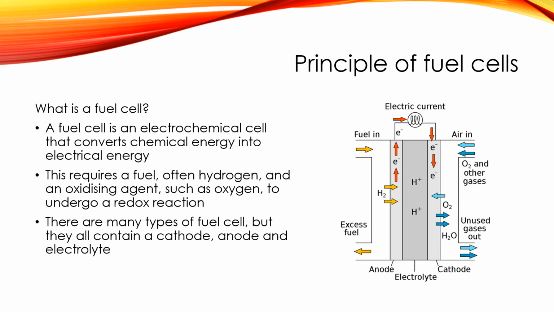So if we have a look at the diagram, we can see that the hydrogen is at the anode, and this is where the oxidation process occurs, whereas the oxygen is at the cathode, which is where the reduction process occurs. And the easy way to remember this is red cat and ox. So this is the reduction cathode and anode oxidation. You can also see on the diagram, this means that the anode transfers electrons to the cathode, and the way I used to remember it is oil rig. So oxidation is loss and reduction is gain of electrons.